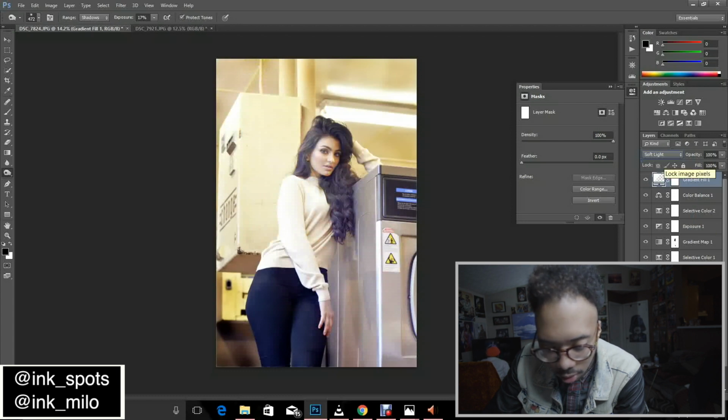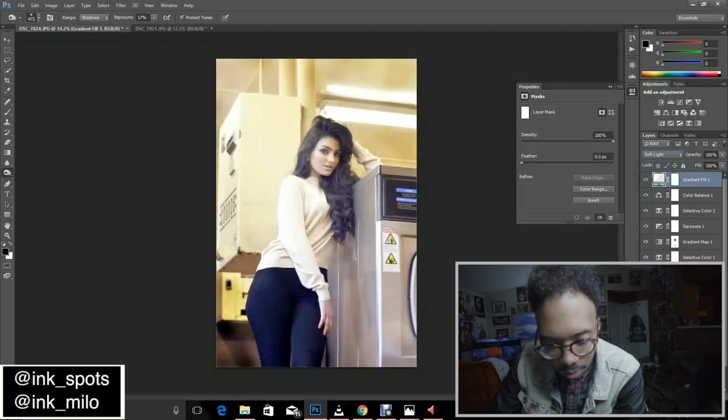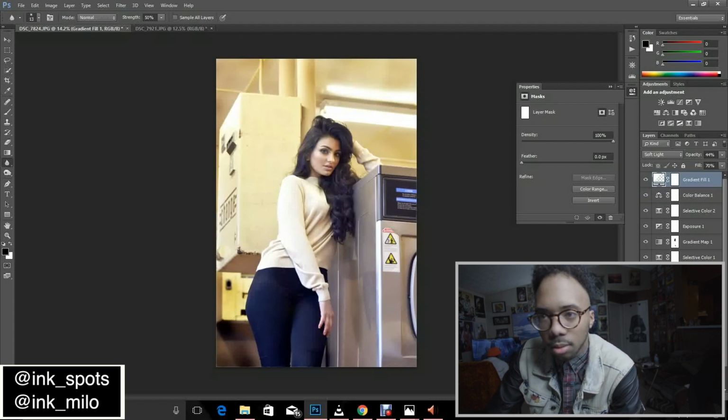It can give off a nice little soft light feel to it. Let me show you with it and without it. See that? Pretty cool, right? So I am going to soft light it because it just looks better to me. And I'm also going to lower down the opacity a little bit. Make sure the subject is brought out by that gradient I just put there. Alright, cool. And now let's see it with it and without it. There you go. Alright, and now I'm going to add some blur. And I think that about does it for this photo. I kind of like it.